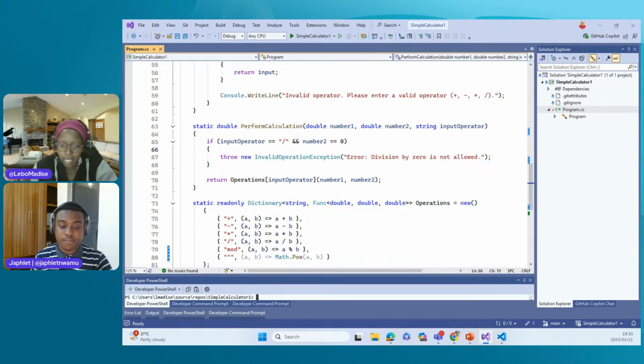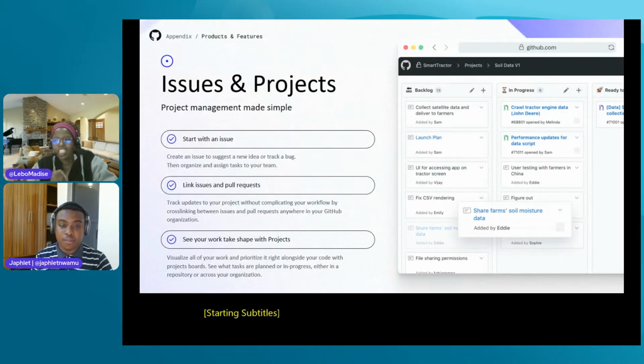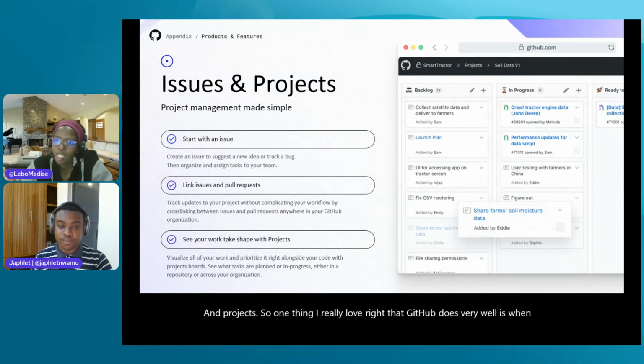So that's that. But I like the topic that you were now introducing to everyone else, which is issues and projects. One thing I really love that GitHub does very well is including every member of the team in one place.